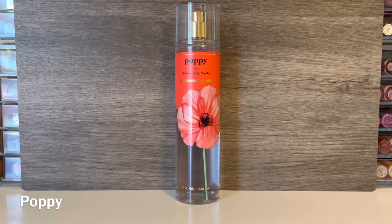The first scent I have here is Poppy, and this seemed to be released on its own so I don't think it's part of a larger collection. I want to say that I think the packaging for this is cute — it's a little bit plain, but I like the added touch because if you look closely, you'll notice that the tube connected to the atomizer is actually green and kind of looks like the stem of the flower on the bottle.